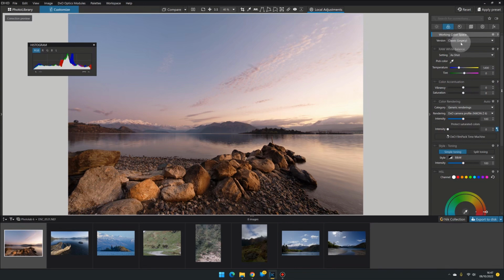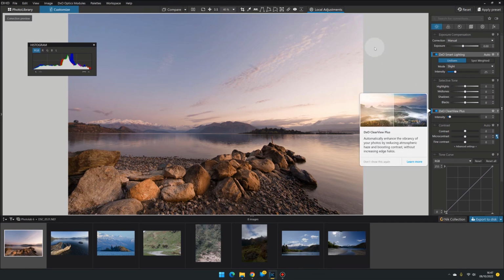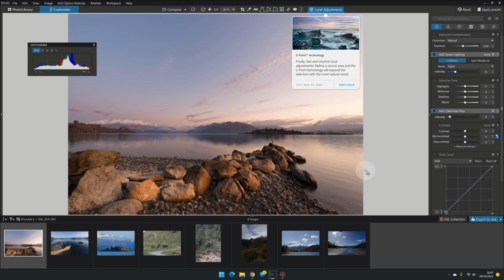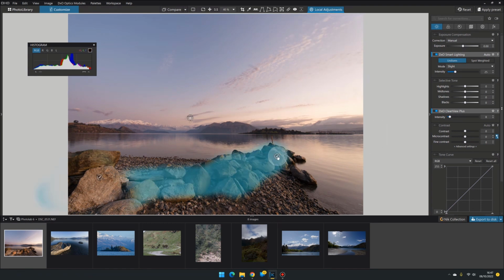Not heaps on that one. You can watch the histogram at the same time and you'll see some changes there as well. Kind of gets a little bit more space. This image I think has had, to my memory, a little bit of tweaking on it. Yes, see, I've got a little touch of ClearView. I've got a little bit of Smart Lighting, some bits and pieces. Something tells me there are a few local adjustments. Yeah, I brushed on some local adjustments there. I brought down this exposure here.